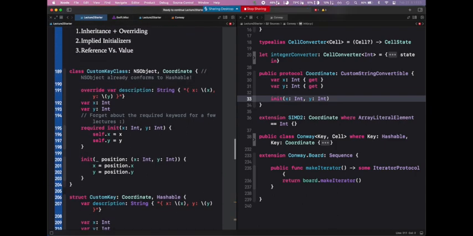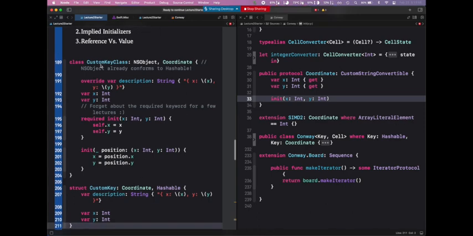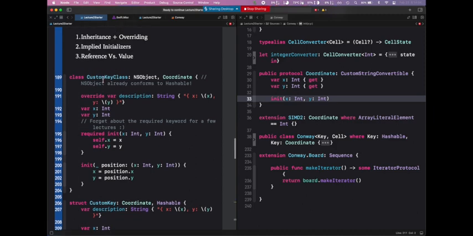But there's a bit more going on here, because why would you have two type constructors if there's not, like, what's the point? So first and foremost, you'll notice that this is an NSObject, which is basically just like the base class. Like I think in Python you just do object or something like that. It's just the base class that handles a lot of stuff for you. And then, of course, NSObject is actually both hashable and custom string convertible. So I actually need to override the previous description variable. And I'll also have to do that for functions if I override functions.